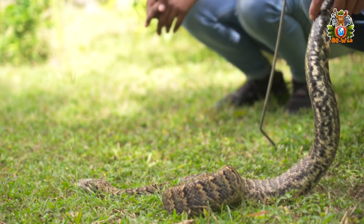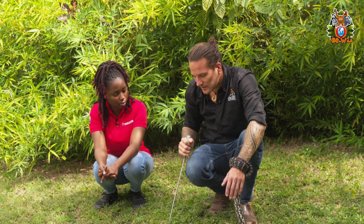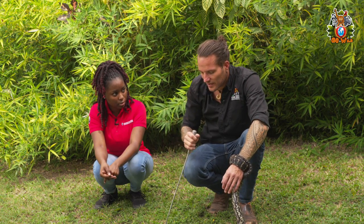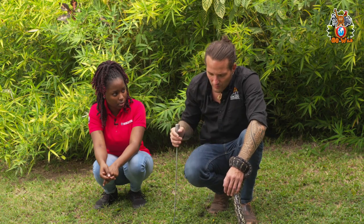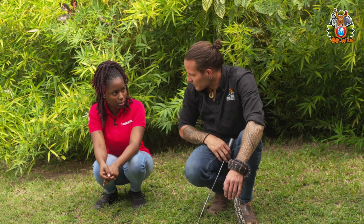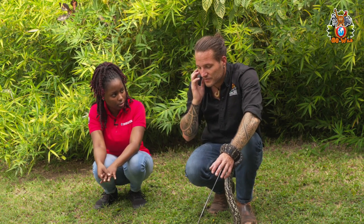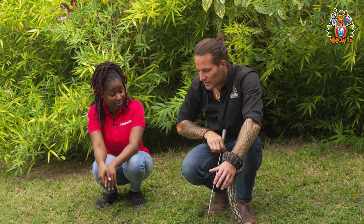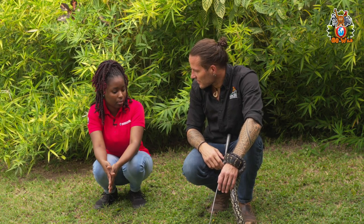How often does she eat? Here at the zoo, and typically even in the wild, they only eat about every couple of weeks. That's because they're cold-blooded — they can eat a larger meal and sustain their metabolism over a couple of weeks. In the wild, they may come across a small bird or rodent every week or two, or if they find a larger meal, they can stretch their jaws and eat a very large rat — way bigger than their head — and that could last them months. They could easily go several months without eating.